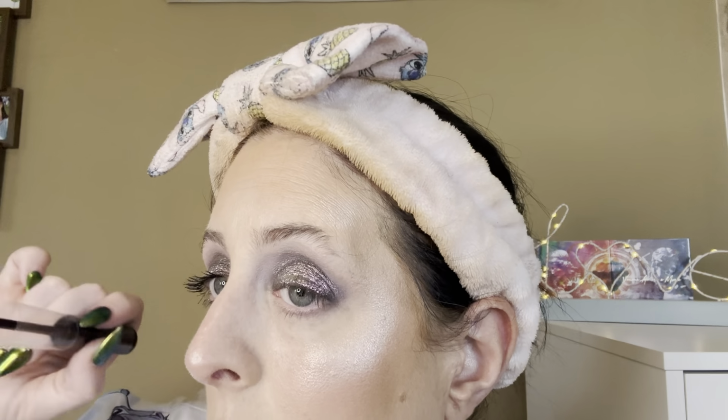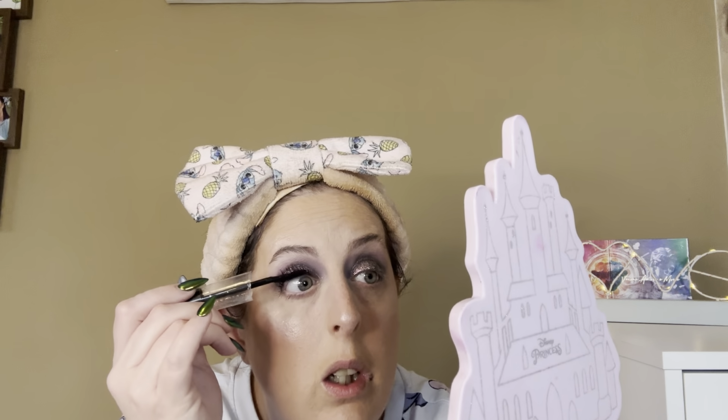Obviously this has no mascara on, and that is just using the flat side. You can see it's given that little bit of curl, and now we're going to go in and use the part with the brush. Really wiggle that through. It's giving me like Mac Stack vibes, and I really did not like that mascara. I poked myself in the eye so many times. I'm being super careful. I've just got that on my upper lid.